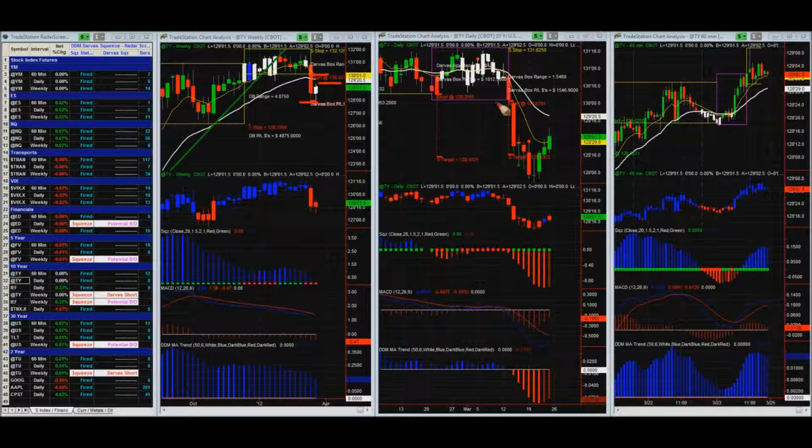So if you look at the daily chart, same situation here. The signals came in around the same level, around 130, and hit the target. Okay, now you're starting to see some support in here, and you're starting to see it bounce.